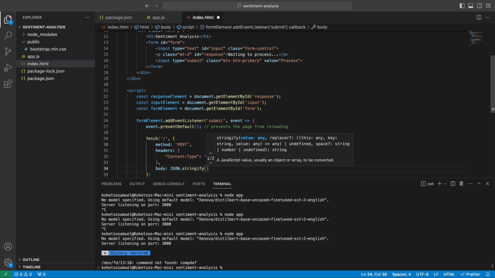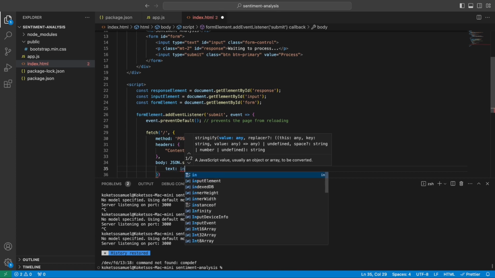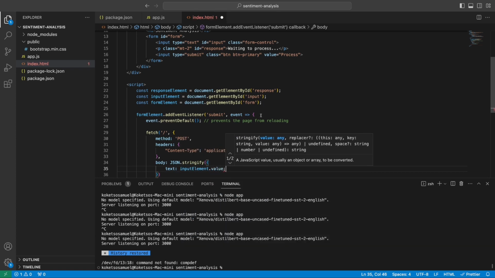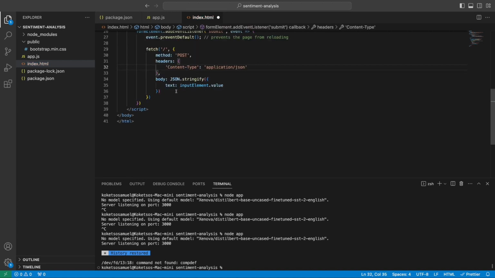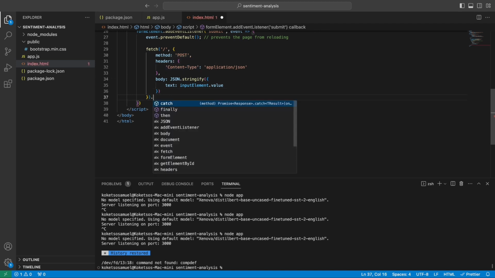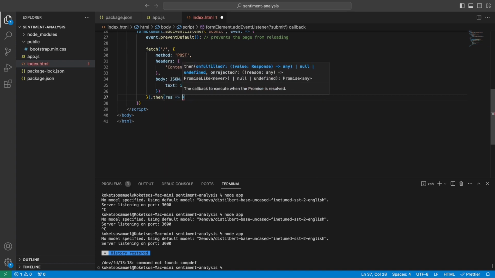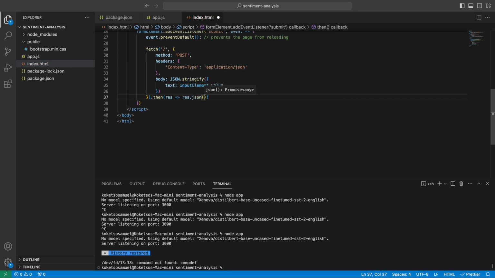So we are going to supply JSON.stringify with an object, put in text, and the value for text is going to come from our input element's value. Basically whatever you type in is going to be put there. The next thing we're going to do is, at the end of the fetch, say .then, and we want to convert the response to JSON. We do that by providing a function that returns the results converted to JSON.